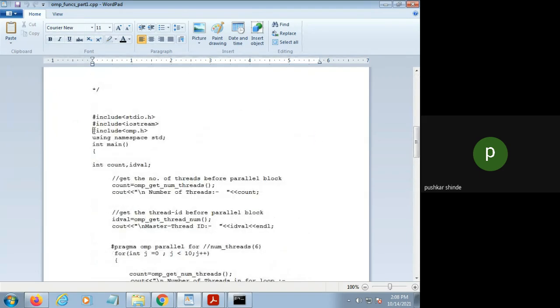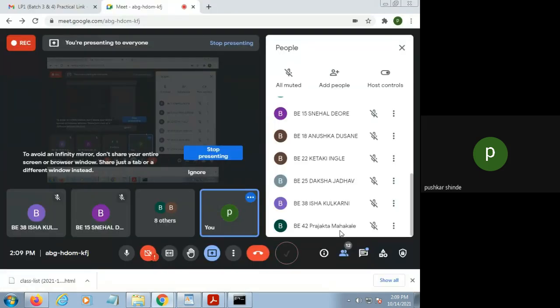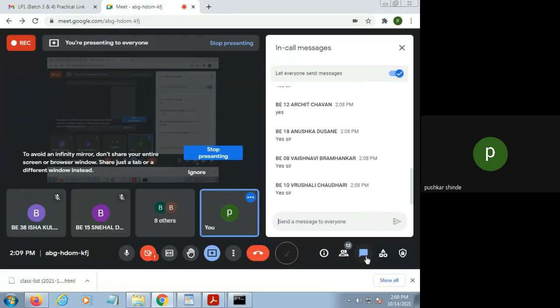Again, see, I've included omp.h. Now I've taken count here, omp_get_num_threads, and I'm displaying the number of threads. How many threads will be displayed, students, in this? How much count will be displayed for this line on our computer? I have not used hash pragma OMP parallel.